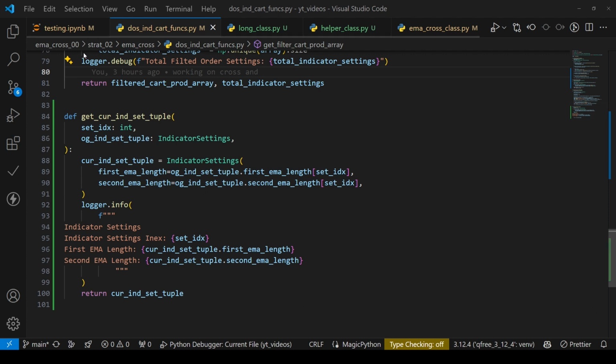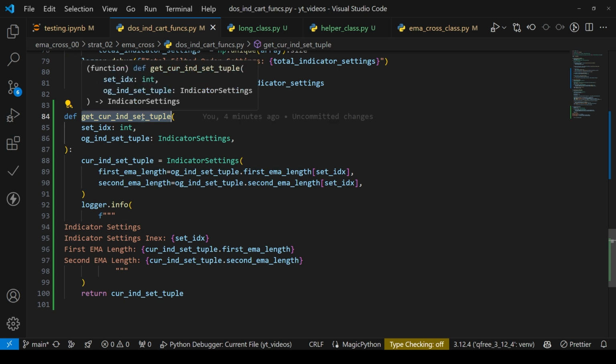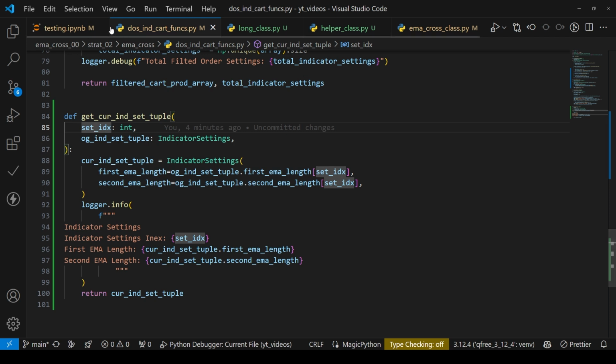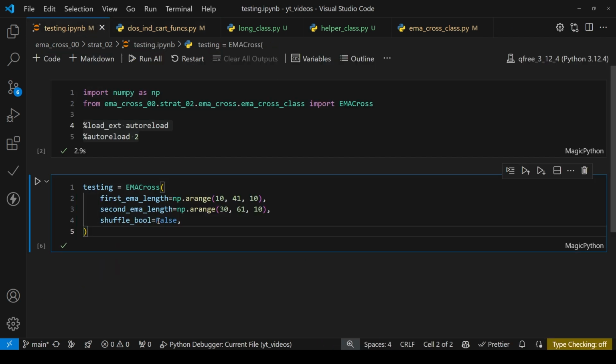One super important thing here is when we are calling this function, we are sending it the setting index of a non-shuffled EMA cross. Because if you shuffle it, then it's going to be completely messed up.